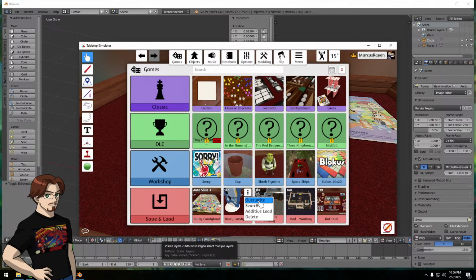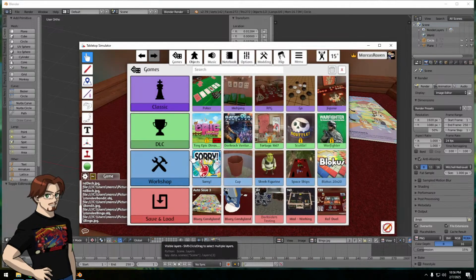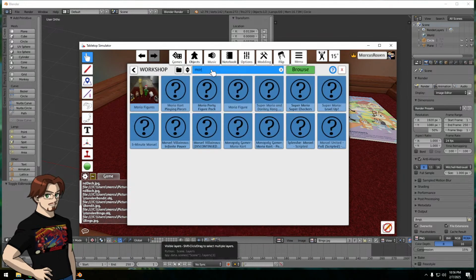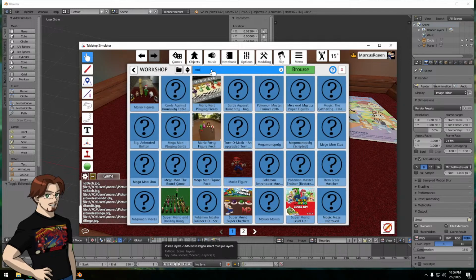Save that so I don't lose it. For the workshop. I didn't think I could search by my name. Okay.